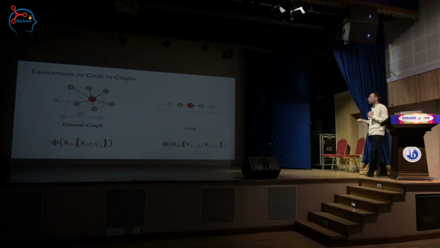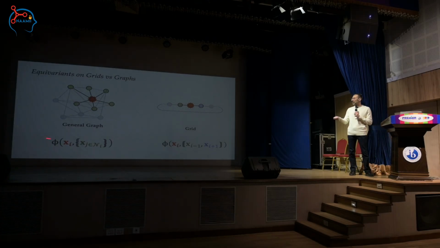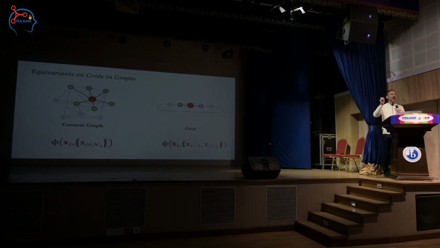And again, if we compare to graphs, remember how the aggregation operator looked on graphs. We could distinguish between ourselves and a multi-set of our neighbors, but we didn't have an ordering of the neighbors. The neighbors came in some arbitrary order, and therefore we must treat them in the same way. On the grid, on the other hand, the multi-set of neighbors is ordered. So I can consider a more specific function where I can distinguish between the position of my previous neighbor and my successive neighbor. This I represent here by coloring them in different ways.